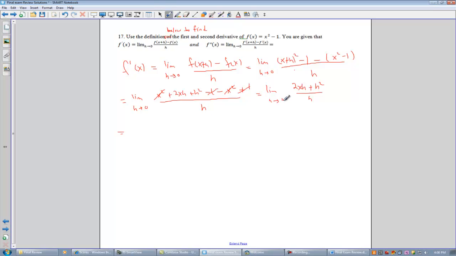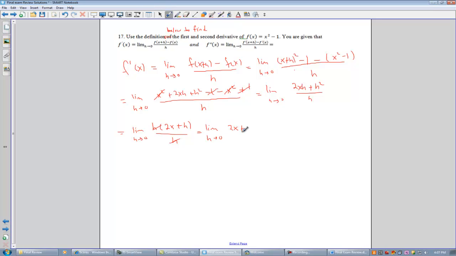You can tell this because if you try to plug in h equals 0, you get 0 on top and 0 on bottom, and that's one of our indeterminate forms. And so what you need to do is factor out an h at the top. So this is the limit as h goes to 0, and I'll pull out this h, so I get h times 2x plus h here, all divided by h. And now these cancel, and so this is where this indeterminate form goes away, because the h's will cancel, so you won't get 0 on the top or bottom anymore.